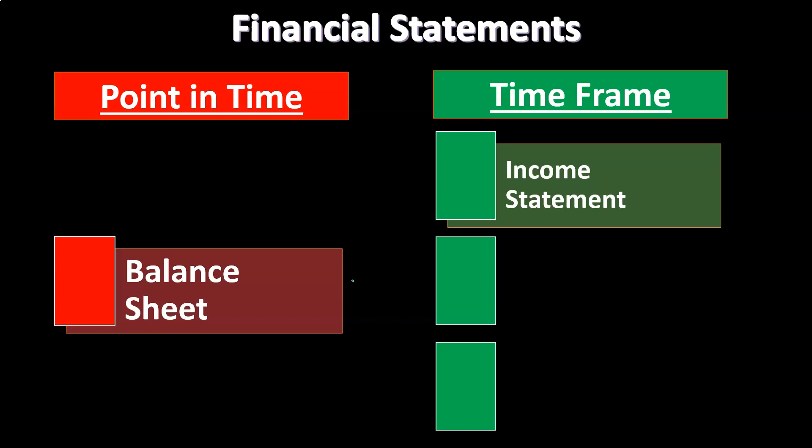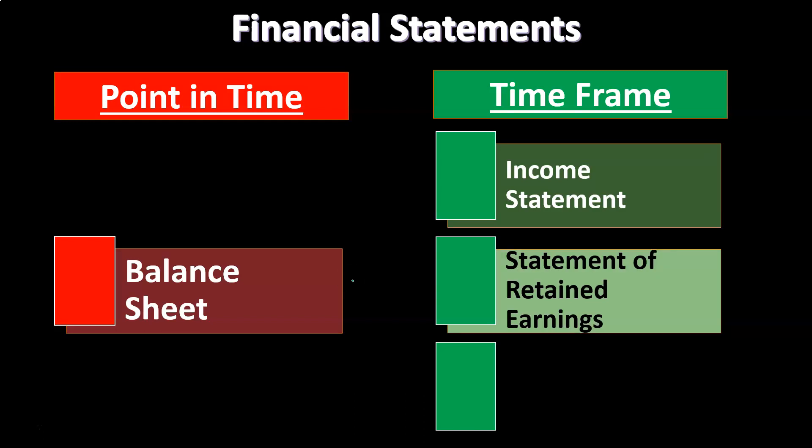How is the balance sheet related to the income statement? We're going to have the statement of retained earnings, which will be our focus here — that's basically tying these two things together. This is a timing statement, but unlike the income statement, which is basically like a clock — you can think of the income statement starting at zero and just going up. Every account on the income statement starts at zero and goes up, just like if you were trying to see how many miles a car can go within an hour.